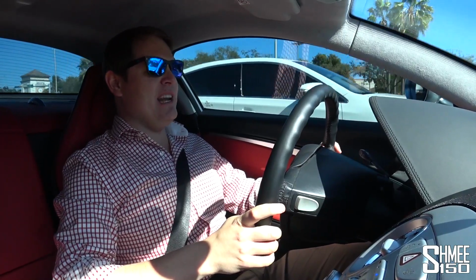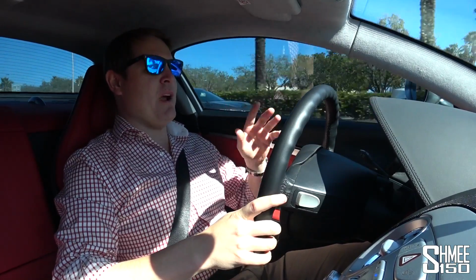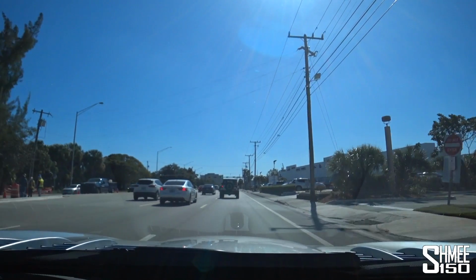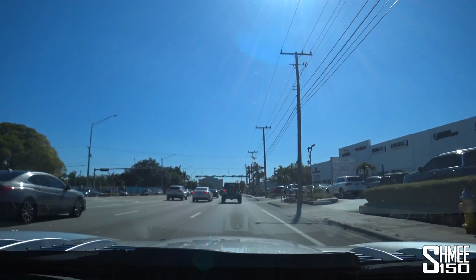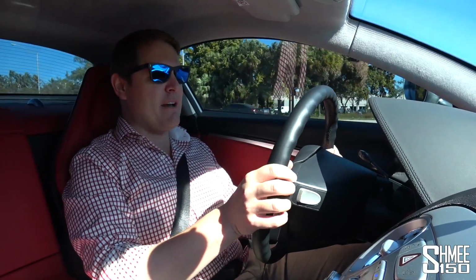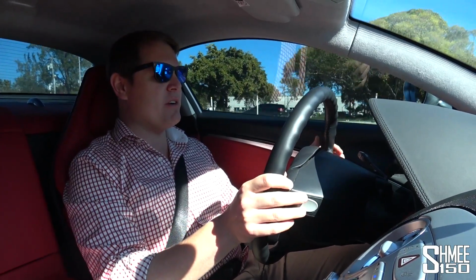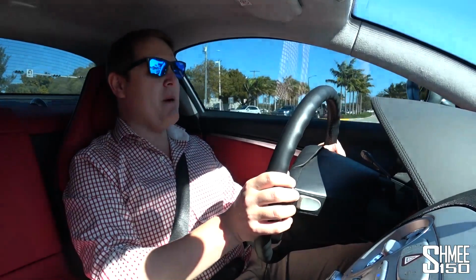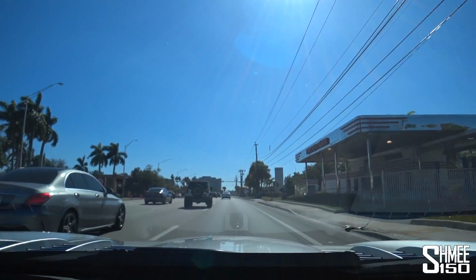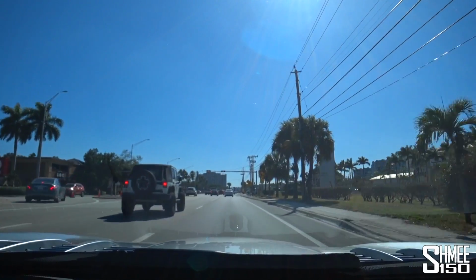I would definitely like it if they made a refreshed version of this. A car that did what this does, but with a dual clutch, so it's more responsive and it shifts quicker and has more dynamic capability as a result. I mean, it's not like I've been throwing it through corners, because we're here in Florida and all the roads are straight, here in Miami in particular, so not the most exciting place by any stretch of the imagination to try and give you a constructive impression of what this is like to drive.